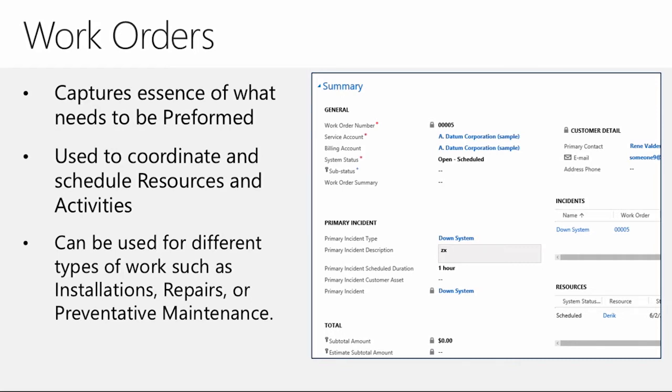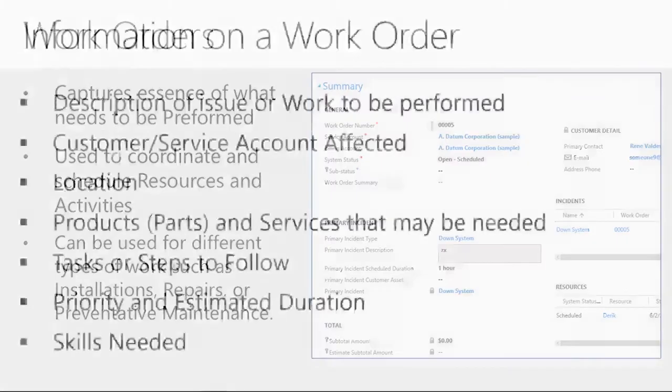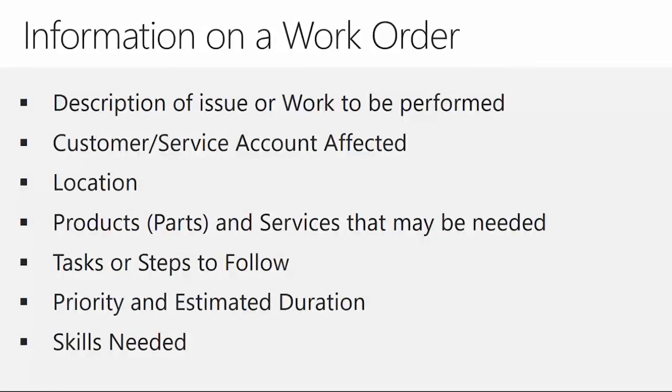Now, the nice thing about work orders is when you're defining them and you go into your work order administration, you can set up different types of work orders based upon what types of services you provide. So they could be installations, repairs, preventative maintenance, any of those types of items that you might be working with. Now, at the core of a work order, what key information are you normally going to see? We'll go into the work order in a demo and walk through a lot of this in more detail, but it's obviously a description of what that work order is, or the issue that you're going to be working on for that particular item.